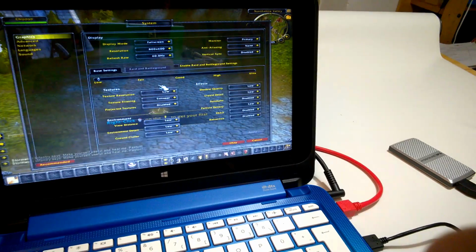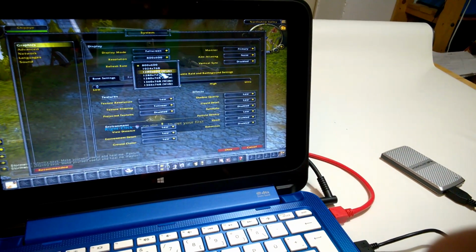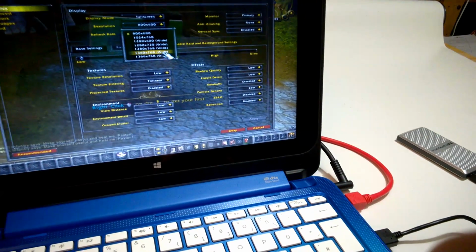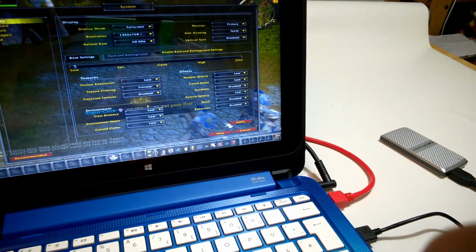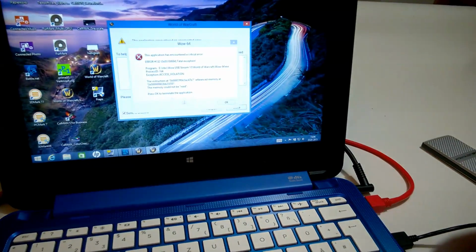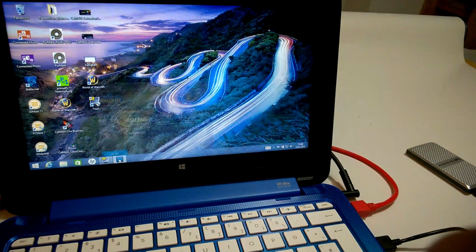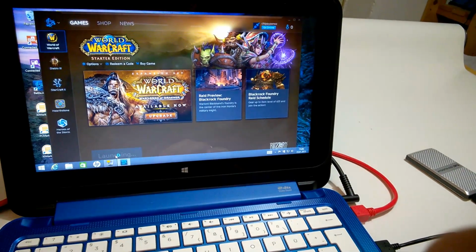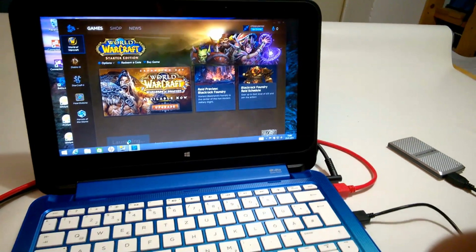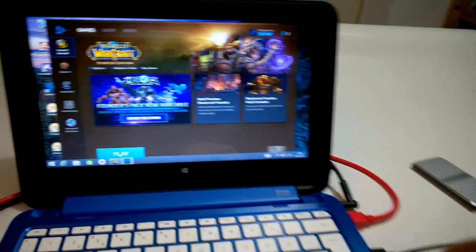I don't think that's really the best resolution to play at. Let's go for native. 1366 by 768, and that's native on this device. And just okay that and bring that back in. Oh, critical error. Now that should work. I've run it at that resolution before. Let me quickly try and bring that back in so that I can demo that for you again.